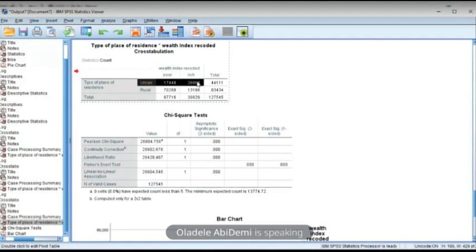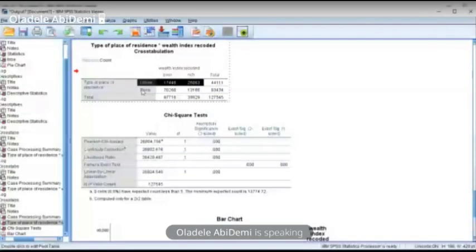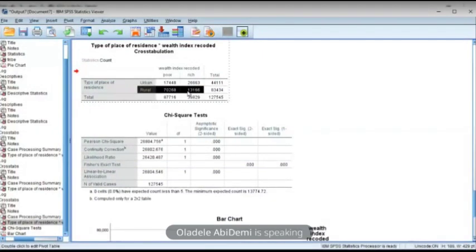Because more than 26,000 people reside in urban areas, while 17,000 people that are poor reside in urban area. And for the rural areas, we have more poor people residing in rural areas, which in real life is the case. More poor people are residing in rural areas, while just a few percentage of those that are residing in rural areas are rich.